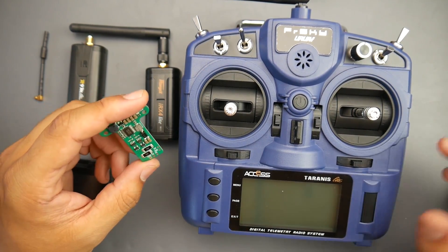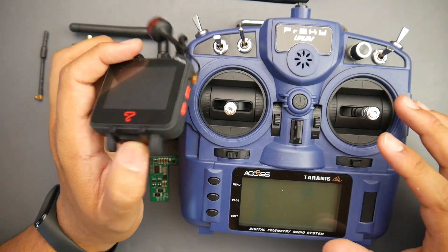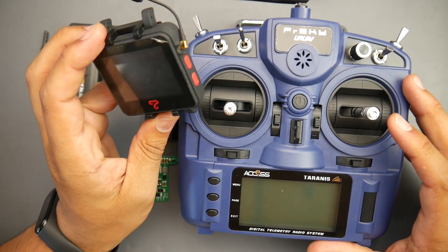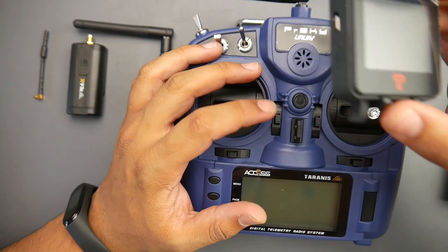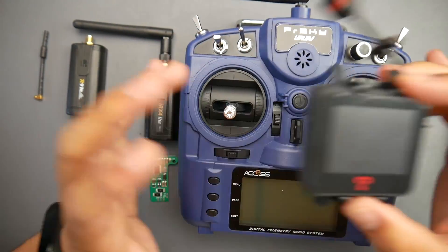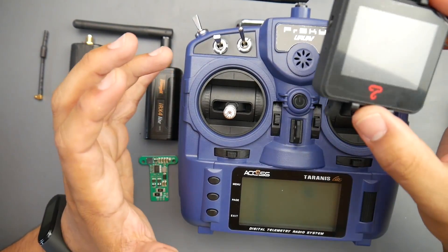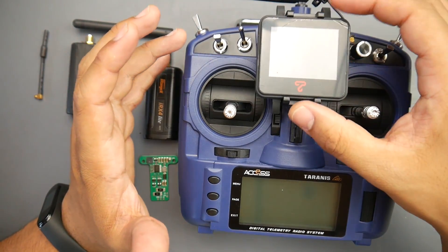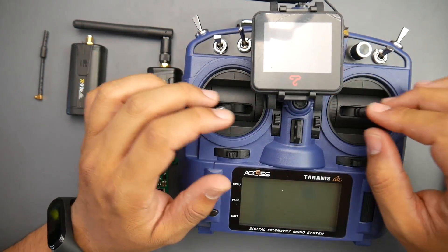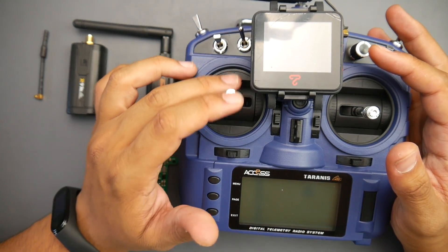I'll have it linked down below and I'll do this in a later video because I don't want this video to be too long. Next, I'm going to be using the TopSky on this — I'm going to figure out a mod with a 3D-printed setup because I want to set it up here and have it be removable. It's a really tight form factor which I really like because it's not going to take that much space compared to everything else using a full-fledged gimbal.